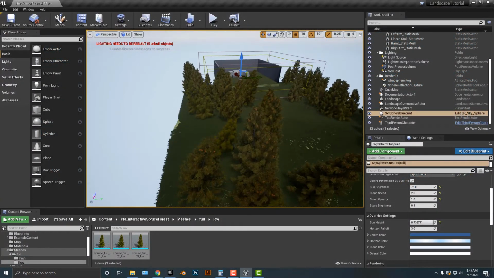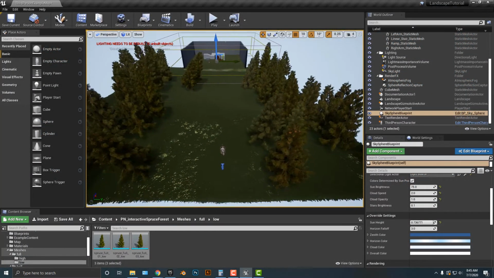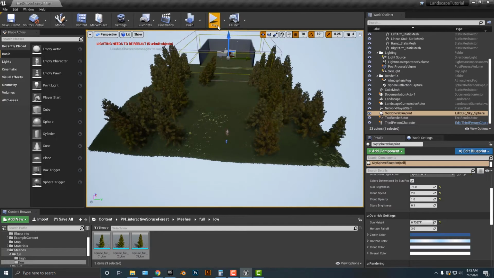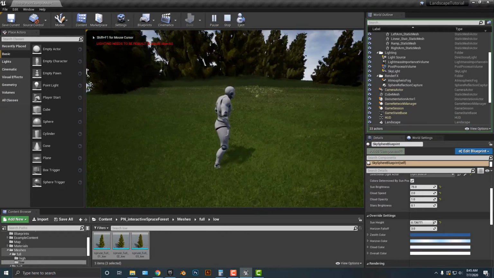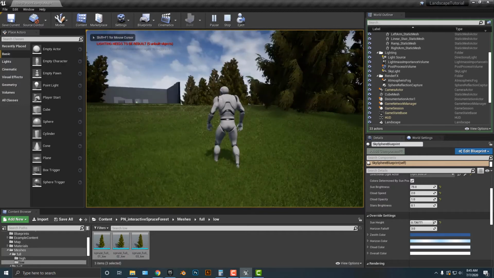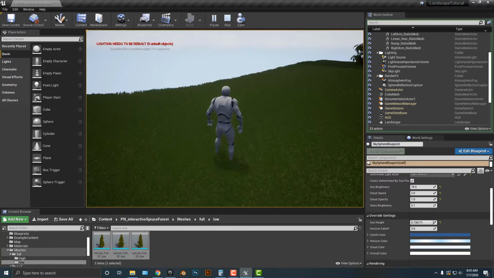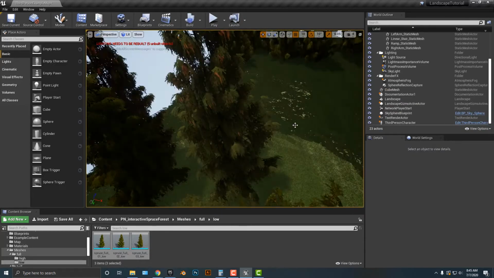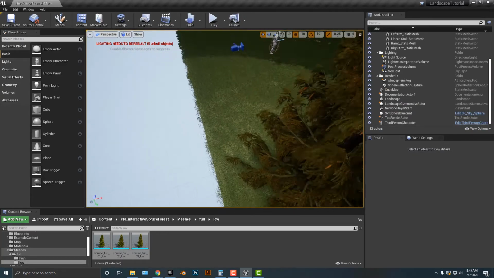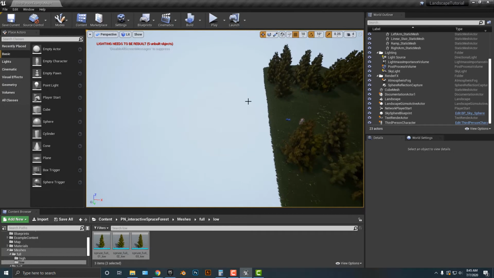So now we've experimented with adding in grass and trees, and so far it actually looks pretty good. You know, we have a grassland, we have trees. This kind of looks more like a city park than an actual wilderness. There would be a lot more work that you need to do to make that work here. But nevertheless, let's go ahead and experiment with adding in more than one foliage type again.